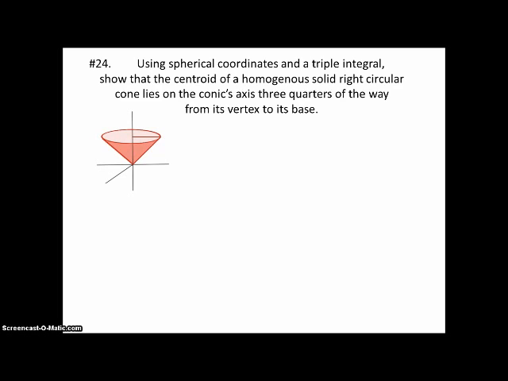Now here's a picture of a right circular cone. And if you make it any dimensional cone, tall, skinny, short, fat, then you have to introduce some letters and find an equation for the line along the side of the cone, and it gets rather messy. So to keep it simple, I'm going to let R be 1 and Z be 1. And so I'm doing a simpler problem, but if you did the more general problem, it would be the same steps. It would just be messier. So we're going to do a simpler problem here.